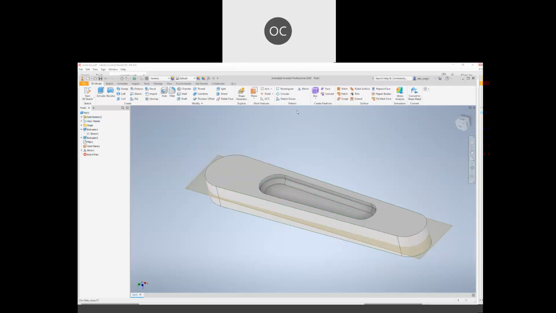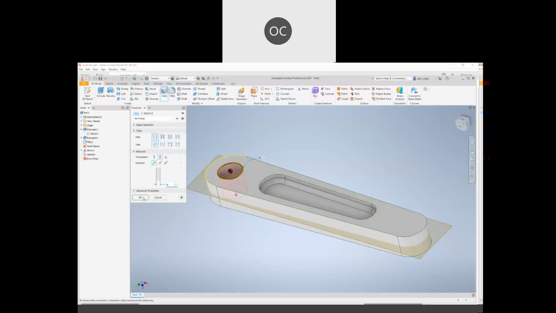So the next one we should do will be the holes. So this one holes is very direct. It's a concentric holes. So just click on the surface, and you want to align the center point. You need to have a concentric reference. So very direct. This one, the diameter will be 6, right? Okay. That will be the first hole.